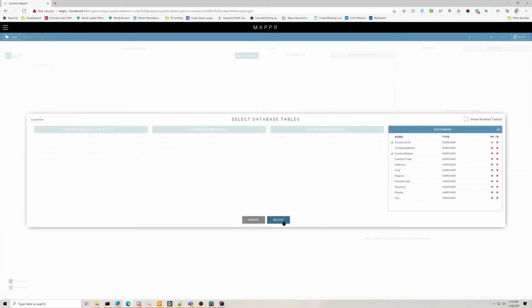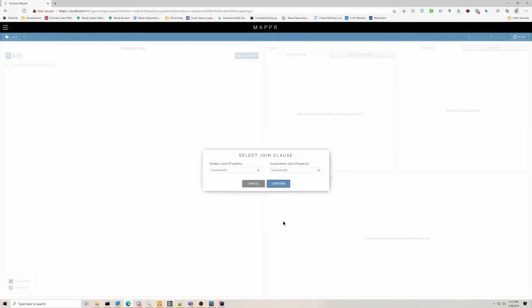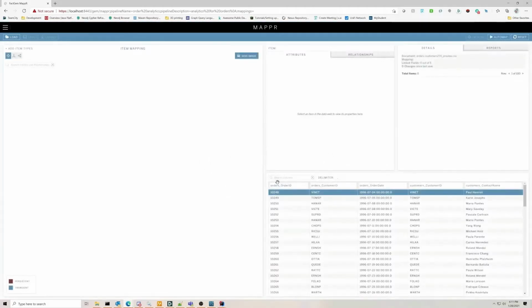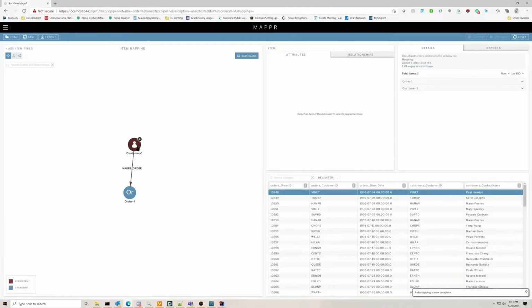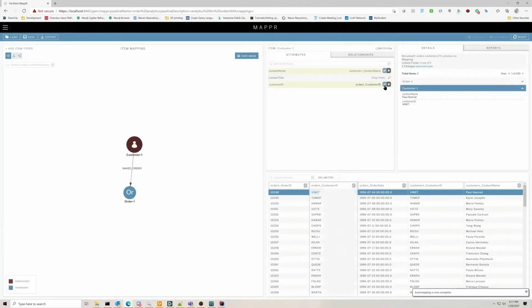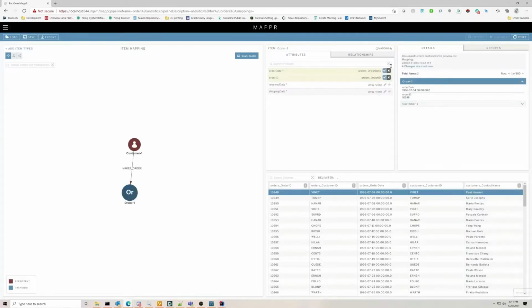And after having selected that, I'll go ahead and click on the select button, and we'll move on to the next step. At this point, we're going to connect to the database. After we select these join clauses, here you see they're automatically pre-populated based on primary and foreign key information, but you could change this if you needed to. We've now gone ahead and pulled information from that database as a sample and auto mapped that into that model we created earlier. Here we're just confirming those auto mappings.